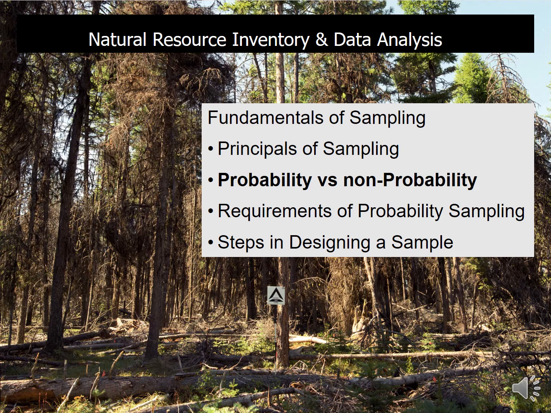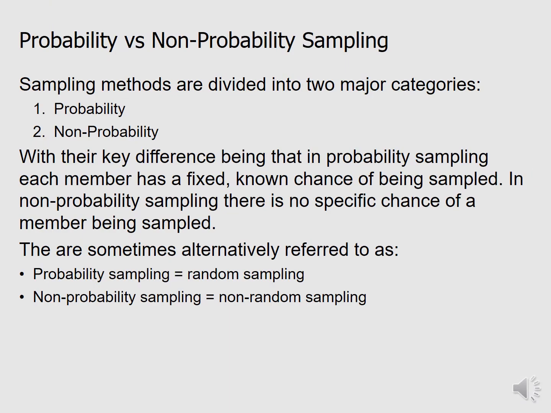Now let us recap some of the differences between probability and non-probability based sampling. Although we have discussed both of these approaches, there are a couple of key things I want to drive home. Probability-based sampling relies on each sampling unit having a fixed, known chance of being selected. We obtain this by taking a random sample. Conversely, non-probability-based sampling does not have this constraint because it utilizes non-random sampling, where sampling units are selected out of convenience.